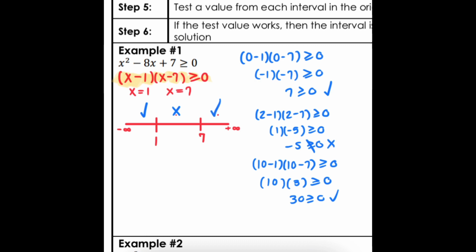As you can see, since we're excluding this section that exists between 1 and 7, that means this is going to be an or inequality. So x could be less than or equal to 1, or x can be greater than or equal to 7. The reason I know there's an equal to is because of the inequality in the original question. To write this in interval notation, I use my number line, and I use square brackets because I know that 7 and 1 are included on their respective intervals.